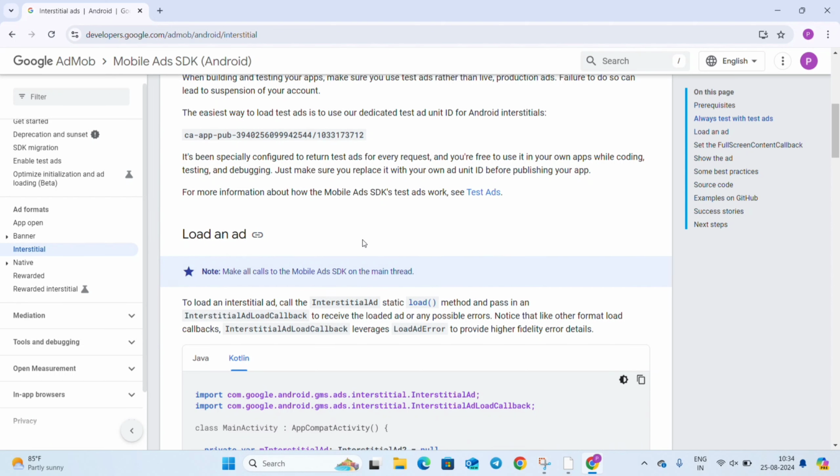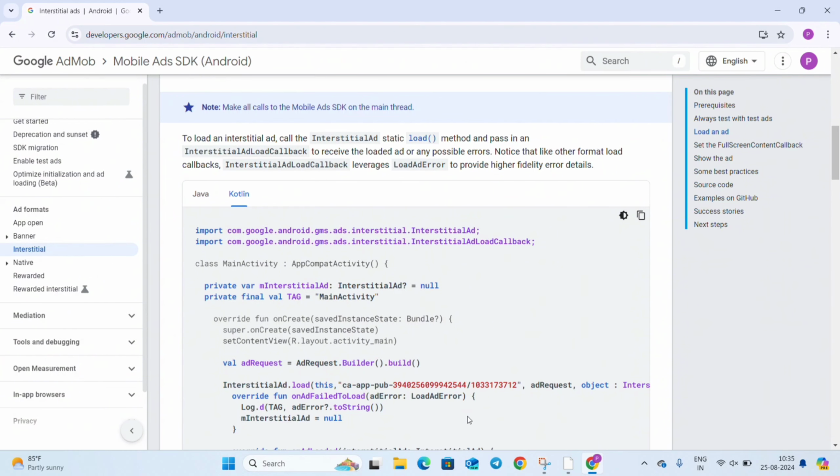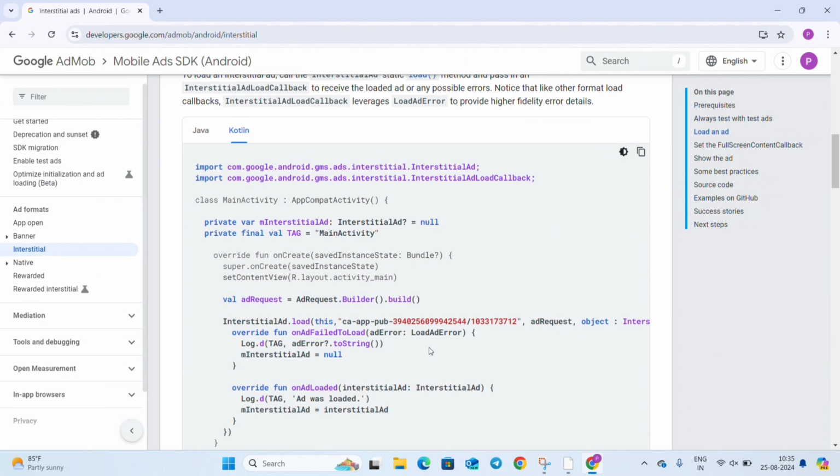So now we have to load the ad. For loading the ad, you must select the language first, Kotlin or Java. I am selecting Kotlin here. You can just simply copy this. Firstly, we will have to initialize the interstitial ad in our main activity.